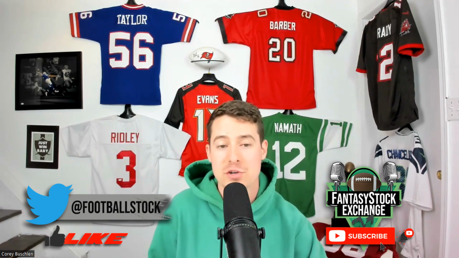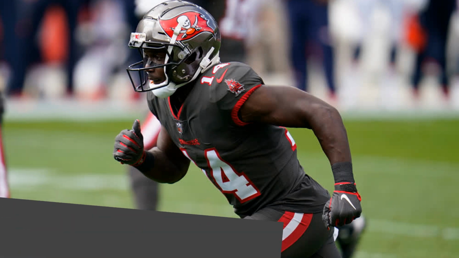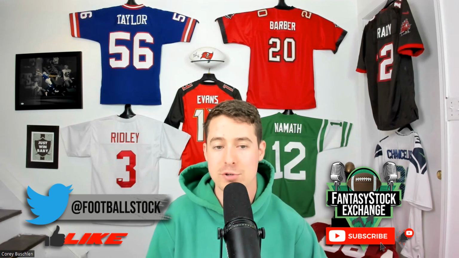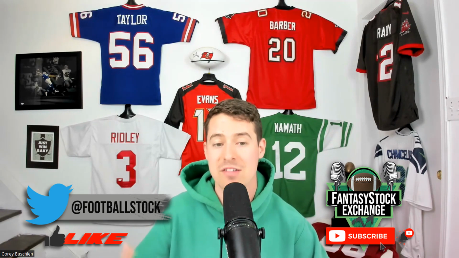So getting off of Deshaun Watson and the only quarterback of this video, we have Chris Godwin, wide receiver 22, 68th overall per Adico FF's ADP right now. So he's going about the 6th, 7th round of dynasty startups right now. The theme with all of these players, like I said, is uncertainty avoidance. We're buying into the talent of the player. We're not concerned about the situation as of right now.